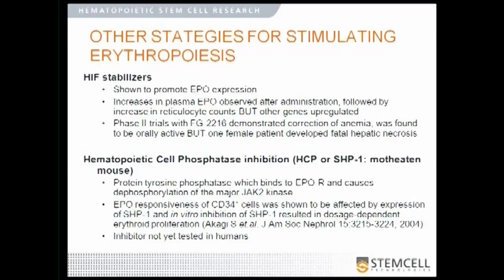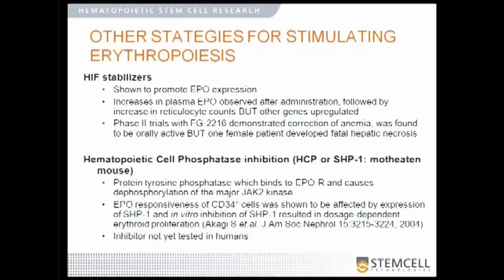This protein has the opposite function to kinases that are known to turn biochemical signals on in a cell following binding to the receptor. HCP, or SHP1, is responsible for regulating signals downstream of EPO binding to the EPO receptor and turning these signals off by removing the phosphate group added by kinases. In fact, due to many years of scientific research, we know that HCP is a tyrosine phosphatase which dephosphorylates the major EPO-activated kinase JAK2.